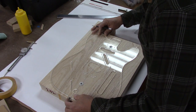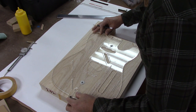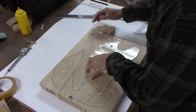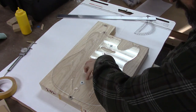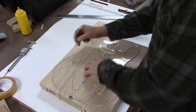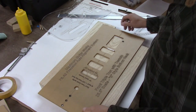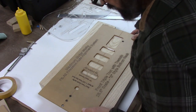So we know, let's go with our original line, and there's just going to be some bugs in it. That's okay. We're all right. So we'll draw our body on here, just to give us an idea. But we're not going to cut the body out first. We're actually going to do all of these pickups and neck pockets first.